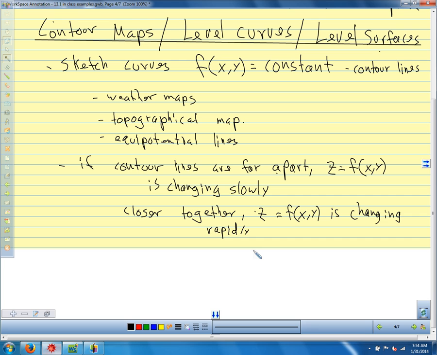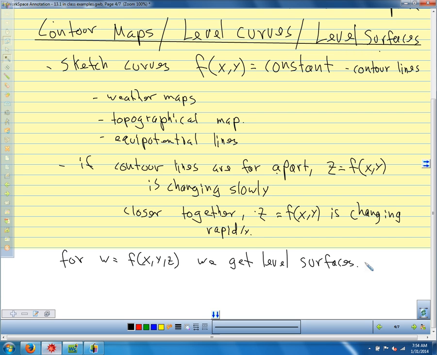What we usually do when we sketch these contour lines is we pick the constants so that they are equally spaced. We pick our constants 1, 2, 3, 4, and that gives us a better idea of what our surface looks like. If we have a function of more than two variables, we would not get level curves, we would get level surfaces. We could think of it as describing a four-dimensional surface, and our level curves are actually three-dimensional surfaces. So we get level surfaces.